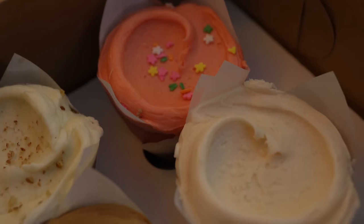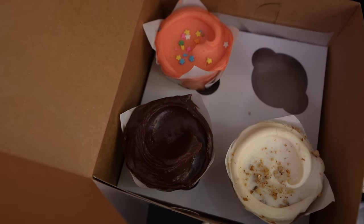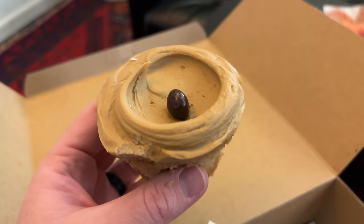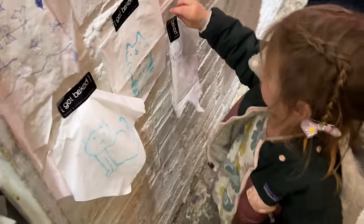We definitely loved both cupcake places, but if we had to choose, our family loved Baked and Wired the best. It was nuts that there was no real line here though, and there was about 40 people in line when we drove by Georgetown Cupcakes again. If you've tried both, let us know what you think in the comments.